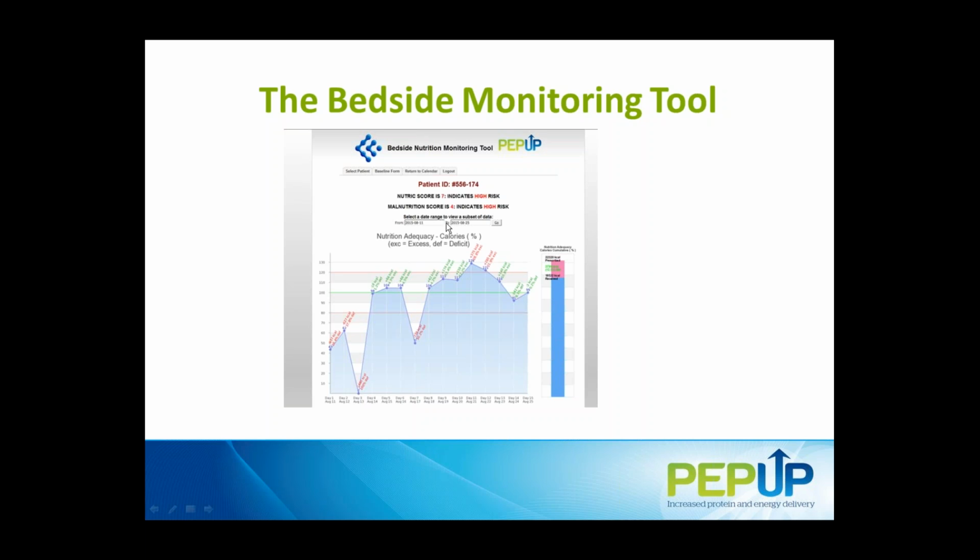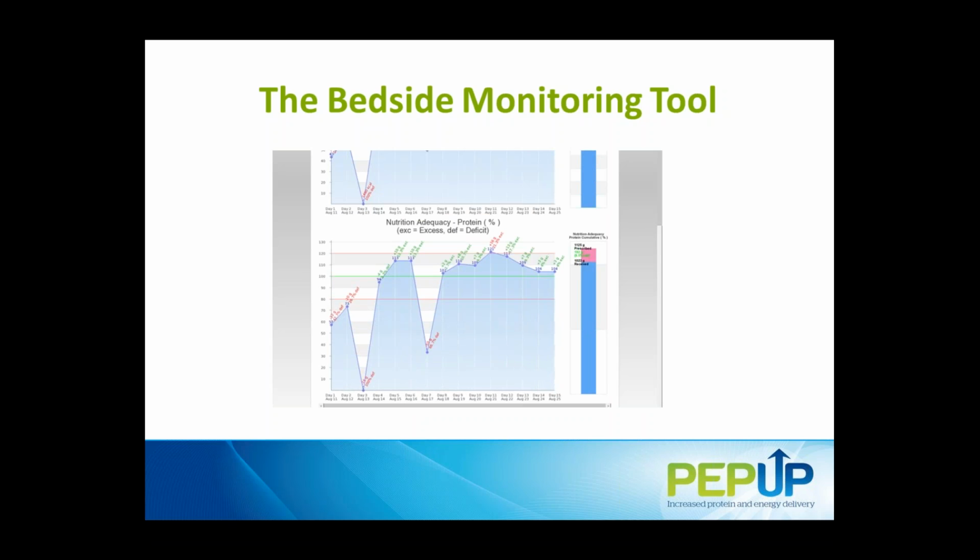The other wonderful thing about the bedside monitoring tool is that it calculates the Nutrix score for you. So it'll prompt you to collect specific types of information from the patient chart. It has a built-in Apache calculator. It calculates the SOFA score for you, and it will do the comorbidity index for you. So, all you need to do is follow the prompts, and in the end, it calculates the Nutrix score. So you don't have to do any kind of mental gymnastics. And you can see here that a similar graph is available for protein. So you get the same kind of information for protein.